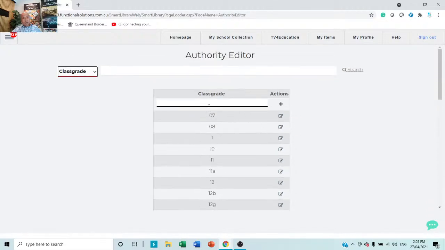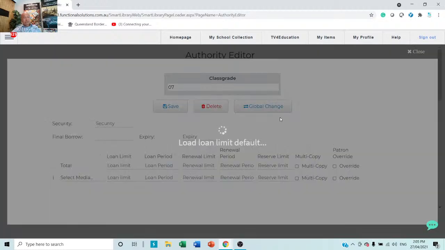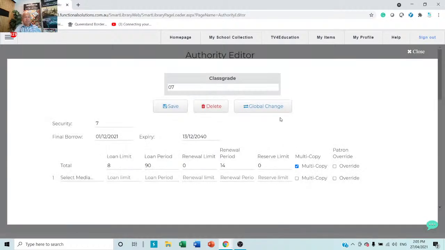So if you haven't got one in there that you want to have, click in here and just type in temporary staff and then click that plus. Once you do that, it'll create it, but it'll take you to this screen. And what you need to do is allocate a security level for that group. Now, we'll just do students first, and then we'll talk about the other groups.